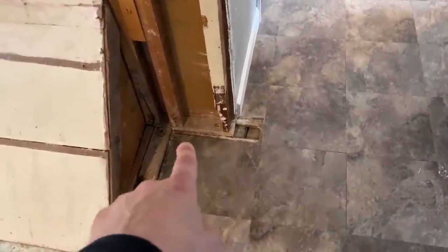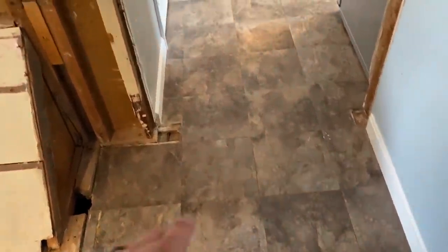This closet's next. So I already know that I'm gonna continue this wall going this way. We just gotta figure out where this one's gonna go. In a previous video, I mentioned that I was gonna jog this in to get my 36 inches here, but I actually talked to the building department, and because of this being here and this being here, it's already gonna be under the minimum requirement for a hallway.